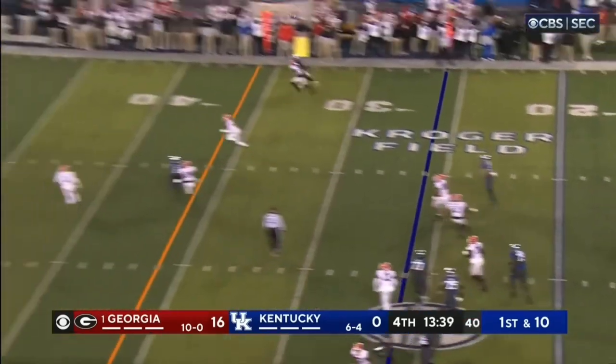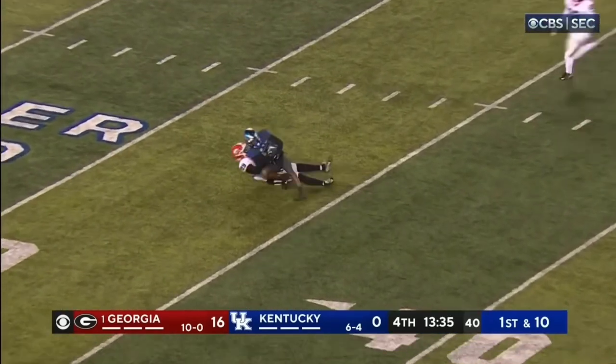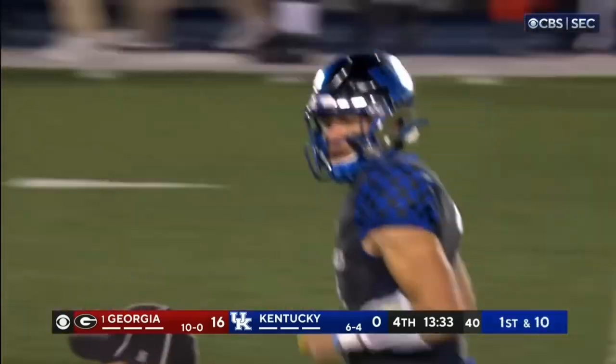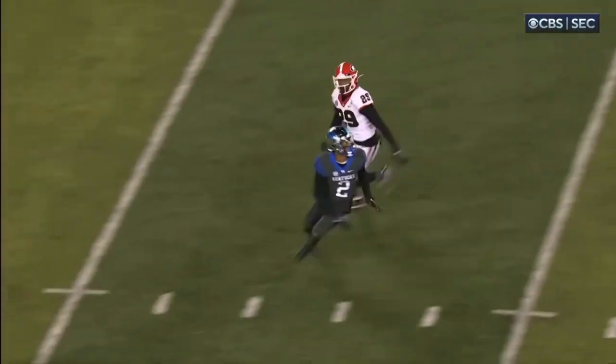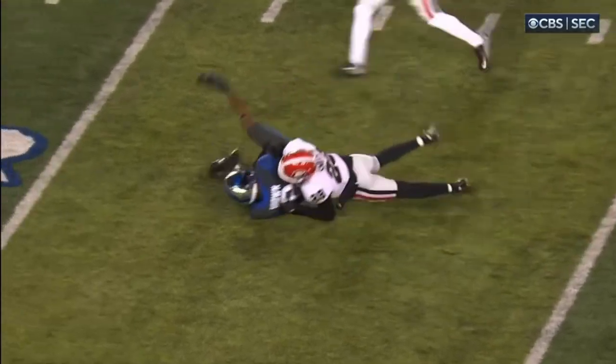Levis, pressure coming, going deep. Got a man there and got it to him at the 35, and it's Barion Brown, one of those young guys Gary just talked about. Lead man in the stack this time, gets his speed. Oh, a double break. He broke in, then he broke out, and then back in for the nice throw and a big play.